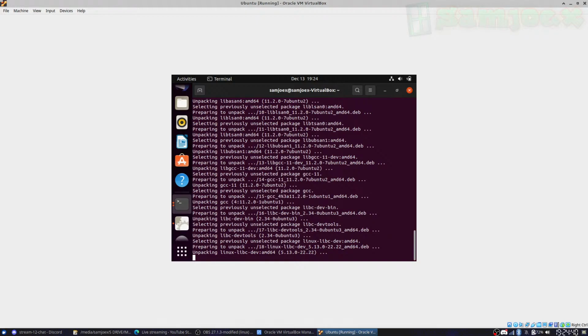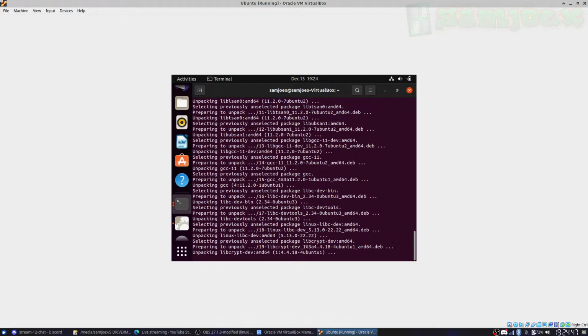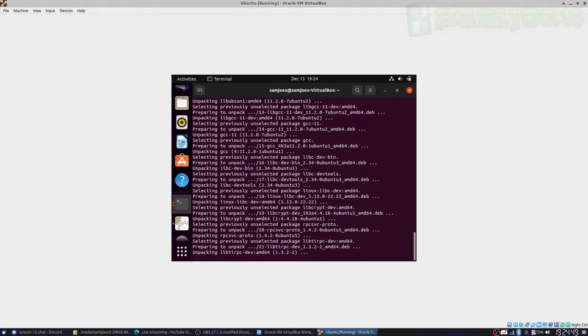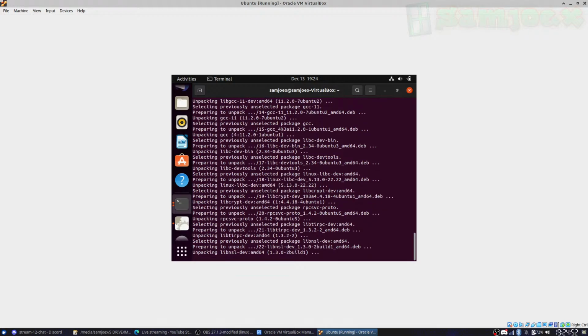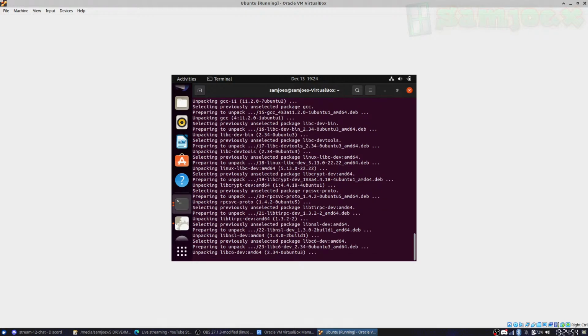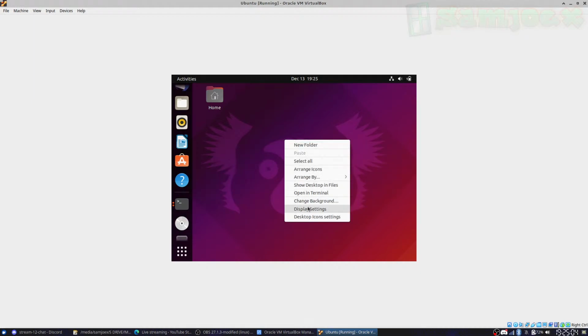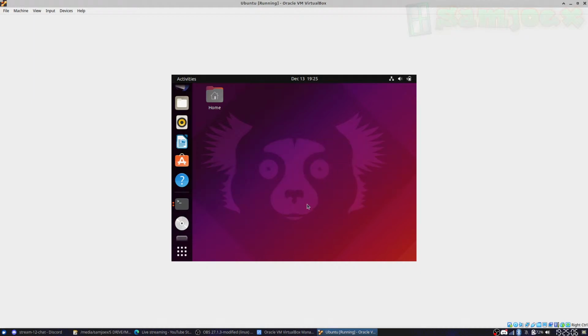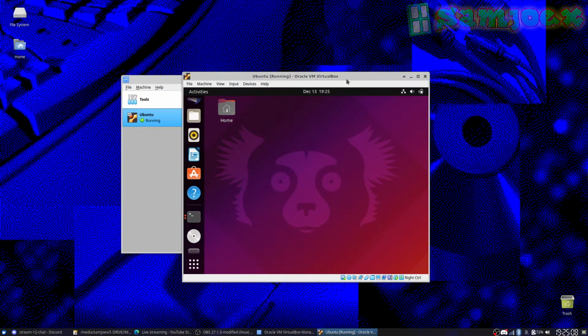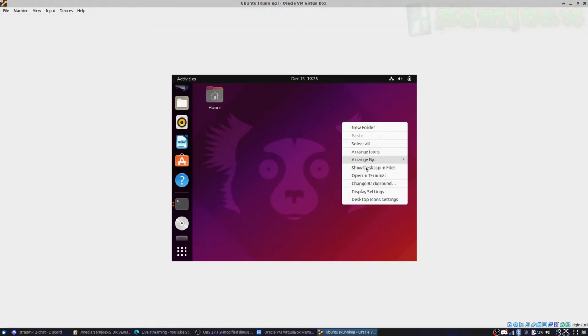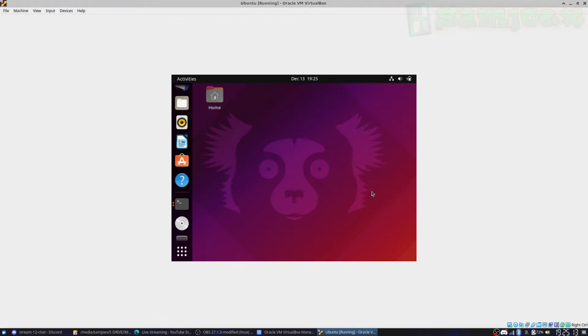Yeah, Ubuntu finished, but we're installing some stuff so that this can actually do shared folders and install guest editions. I'm gonna increase the display size here. Hold on. Display settings.